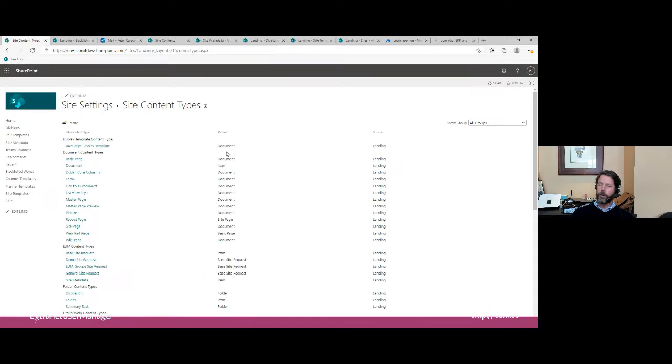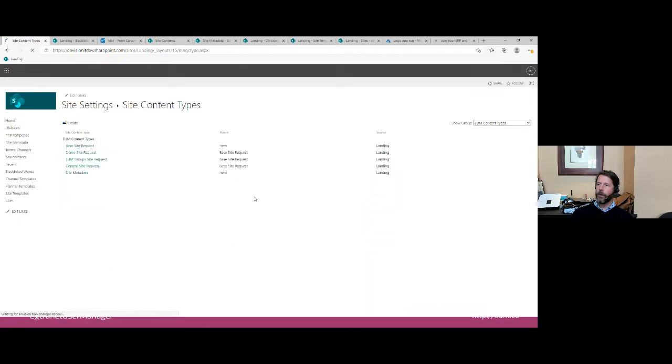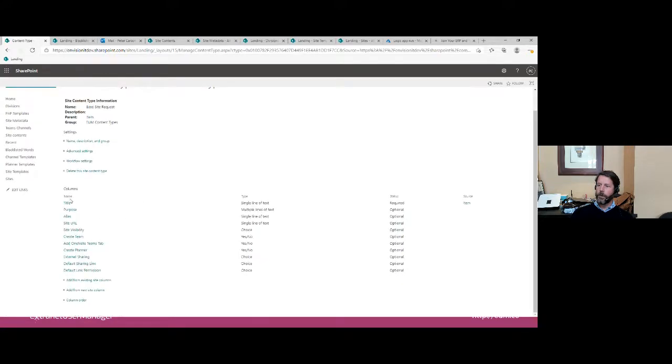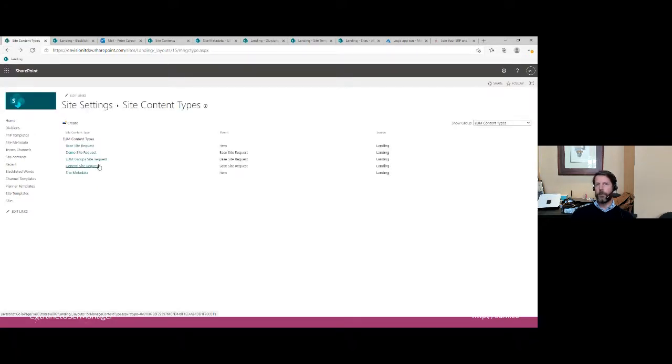If you're not familiar with content types and site columns in SharePoint, it's a way to define metadata independent of a list or a library that they're applying to. You can then use those content types in a lot of different places. And what we do is we ship the solution with a base site request content type that's got the main things that you need to get the form going. But you can extend that. So when you're having somebody fill out a request form for a new team, maybe there's some additional pieces of information. Maybe there's a project code that's back in your ERP system, or some other lookup or connection that you want to put in through there.